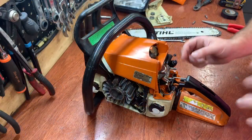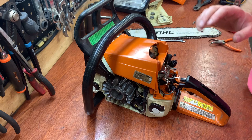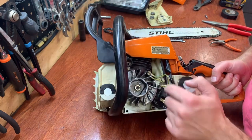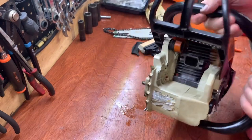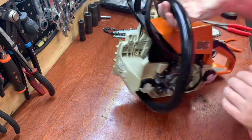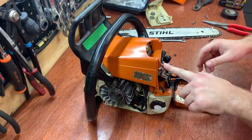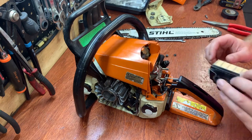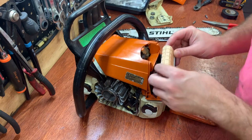All right, camera died, so it was a good time to let this sit so this RTV, this gasket sealer, can all dry, and now I'm just getting back to putting the carburetor back on. So as you saw, I put the linkage on, now I'm gonna put the air cleaner on.